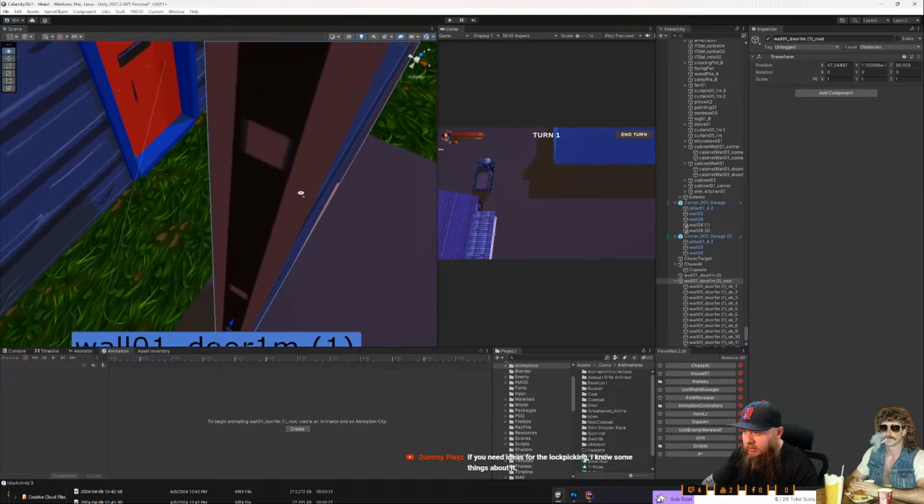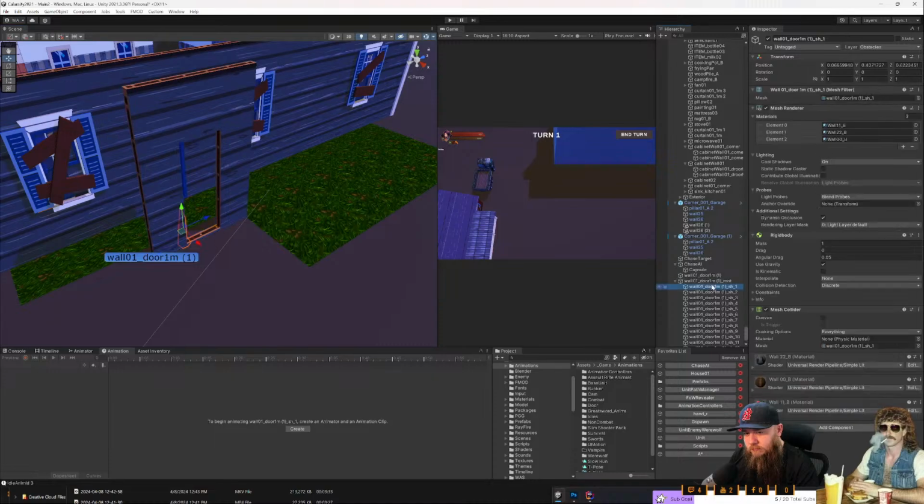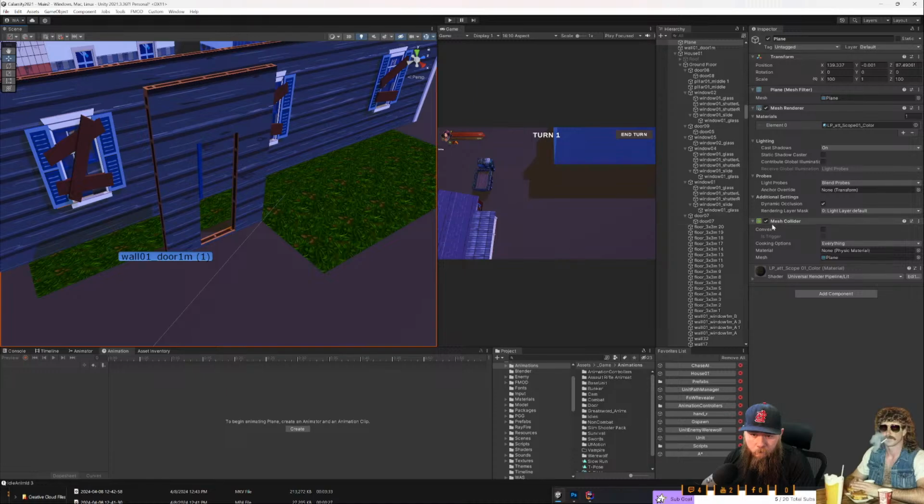I haven't used a physics engine in a while, you can tell. Oh, yeah, mesh collider is probably not a good idea.